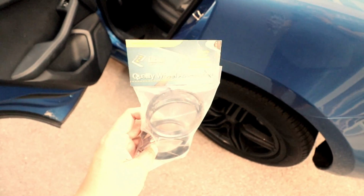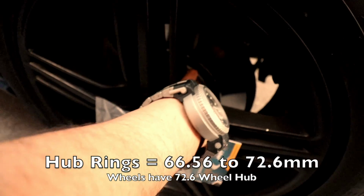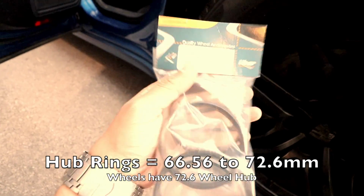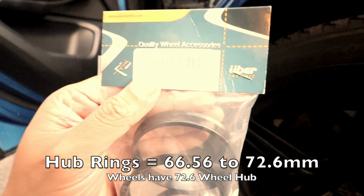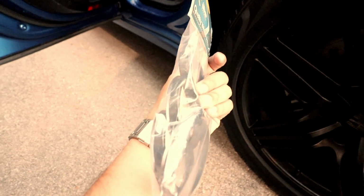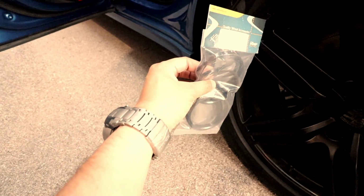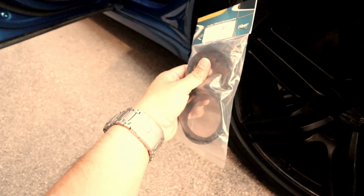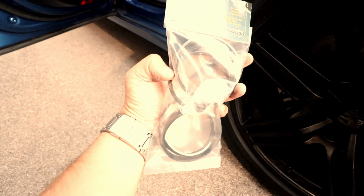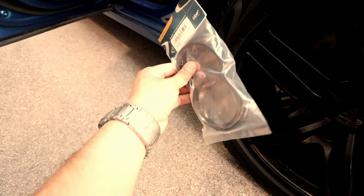These are the hub centric rings that we're going to be using that will allow me to fit the wheel hub from here to the BMW hub size that I need. These are actually 66.6 to 72.6 hub centric rings, and I would like the metal ones instead of the plastic ones, but those were going to take too long, so I ordered the plastic ones just for the project, and I will put the link to both of them. You can order as you wish. People say that both of them work the same way. I just feel like the metal ones will last longer, but these will do for now.